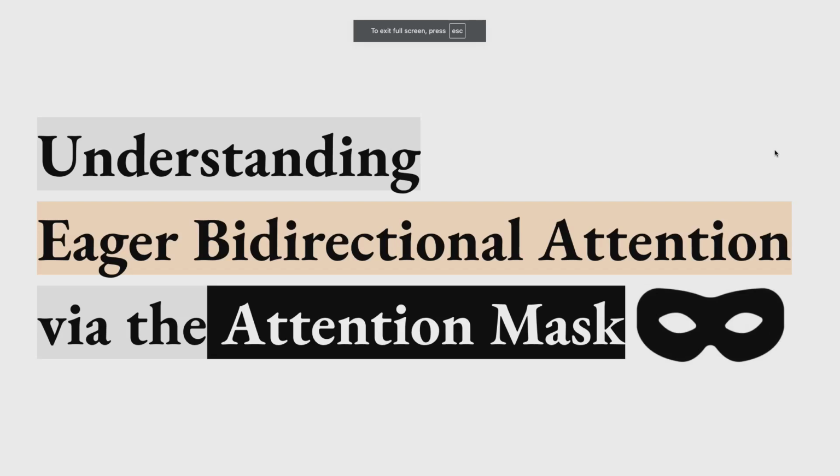I was recently implementing eager bidirectional attention for the first time, and understanding the attention mask was the most difficult part of the implementation for me. And once I understood how the attention mask worked, that actually unlocked my understanding of the rest of the attention mechanism implementation. So in this video, I'm going to start by focusing on what I learned about the attention mask and how I got a better understanding of that. And then I'm going to use that to expand my explanation of the entire eager bidirectional attention implementation. So the final slide will be my full code showing how I've implemented this mechanism.